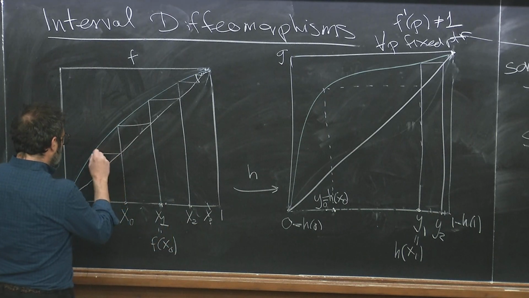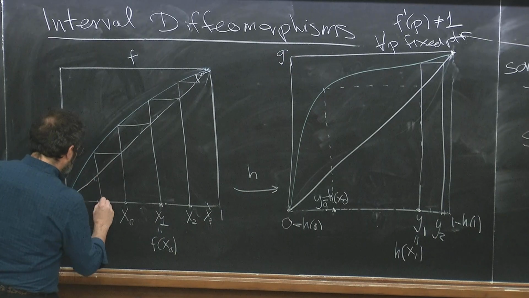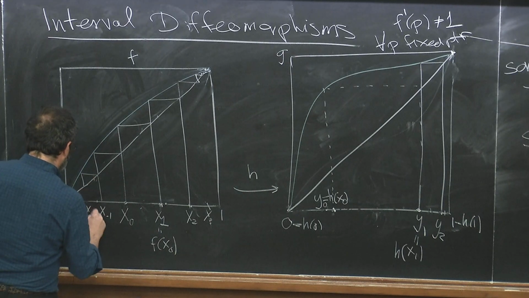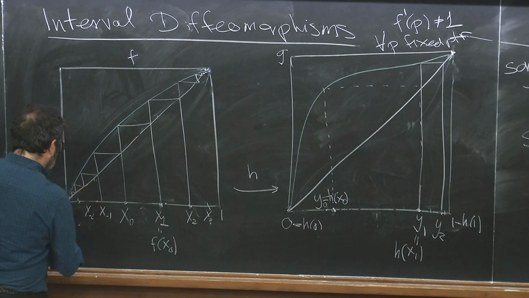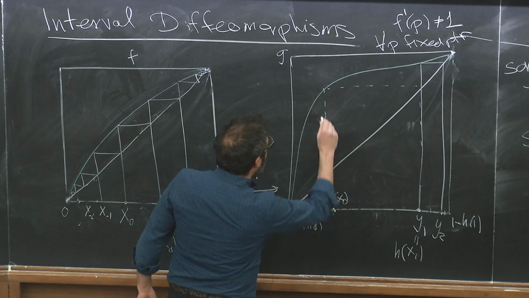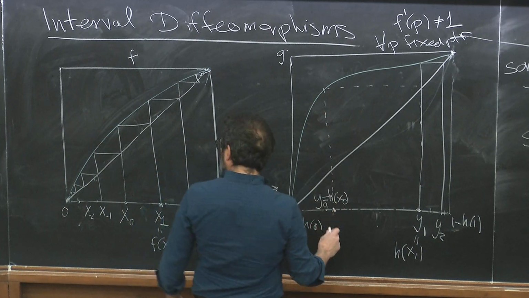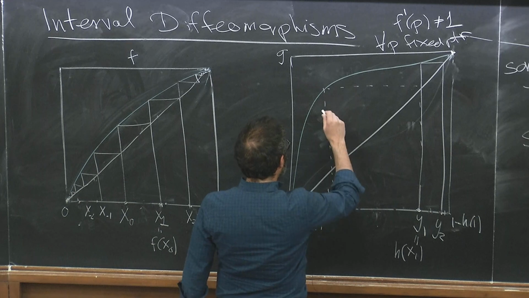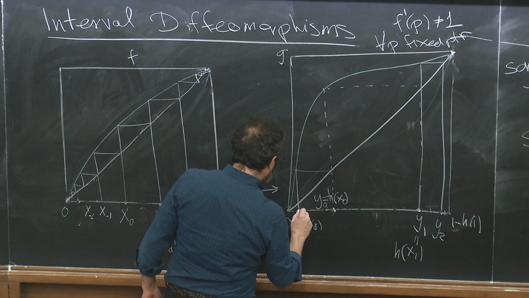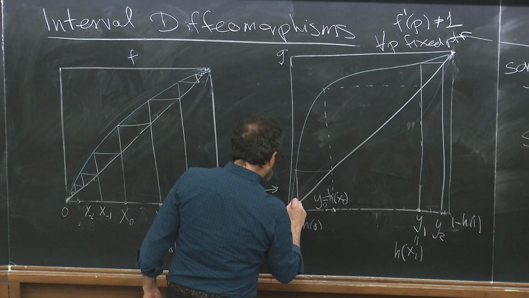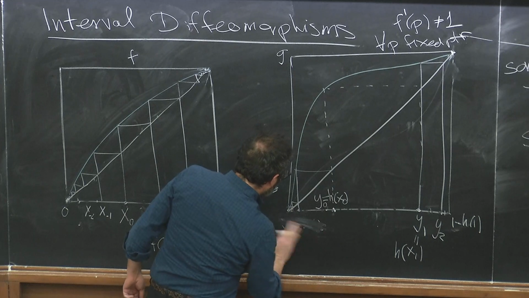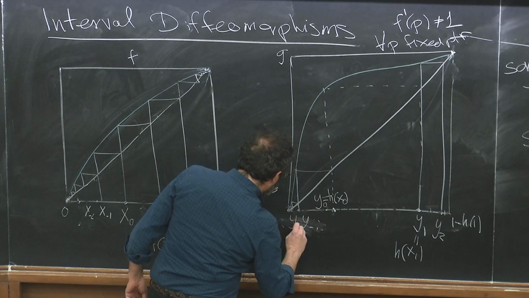So in fact, x0 also has a pre-image here, which is x minus 1, and a pre-image here, which is x minus 2, and a pre-image here, and it goes all the way back. And y0 also has a pre-image, which is this point here, y minus 1, and this has a pre-image, and this has a pre-image, and so on. So you have here y minus 1, y minus 2.